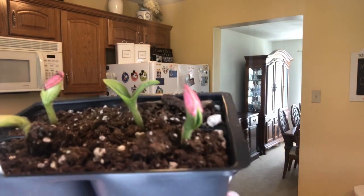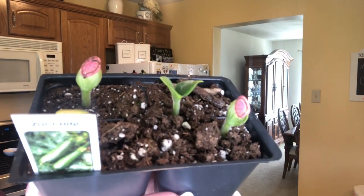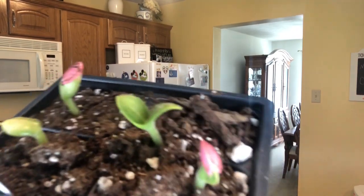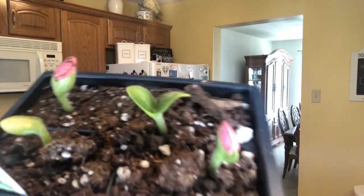So we're gonna get those ready to go. But before I do, I wanna show you something. Today, Mr. J and I went to a local greenhouse, and we got things to start our garden for summer. This is about the time of year that we do that. And I love to grow zucchini because I use it for so many different dishes. So we actually got some zucchini plants, a couple of them I have here, and I'd like to show that to you before they start growing. So you can see just the start of the zucchini plants here, and notice there's still the little seedling, the little seed attached to that.